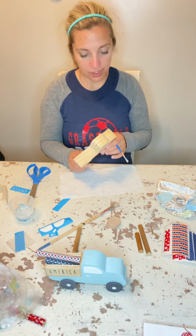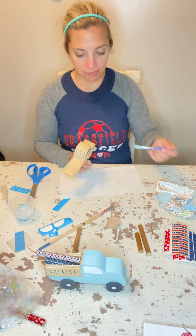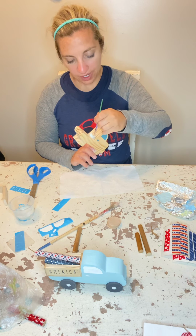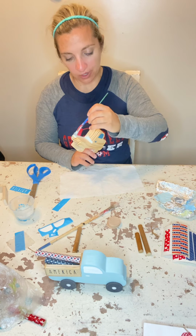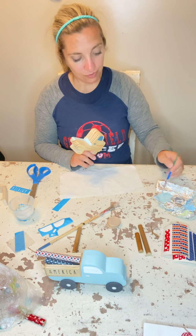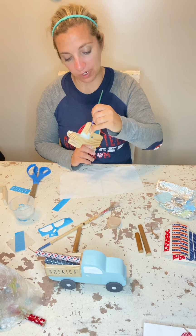All right, we're going to go. So I painted the one side. We're going to go up and over the top. I did paint the bed of the truck, only you don't really need to. It's completely preference as far as what you want to do with it.